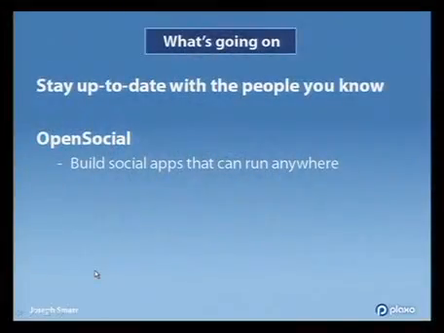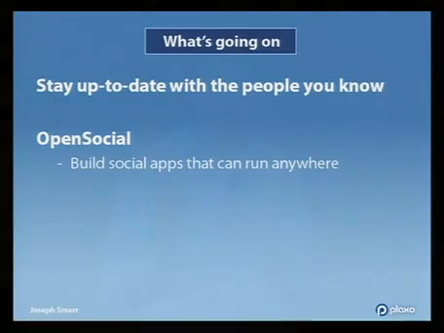So OpenSocial is clearly a big piece of this game because, once you have a world where there's all these sites talking about people and friends and activity, you need a common language for them to be able to all talk to each other. And so OpenSocial does a couple of different things, and I think it's been a little bit misunderstood. Certainly, one of the things that it does is provide a common language for people who want to build social applications to live inside existing social networks and not have to rewrite their app over and over again. And that's really useful and that's really good. But more fundamentally, it establishes a sort of common language for talking about people and friends and activity that all these sites now speak and all these applications now speak.